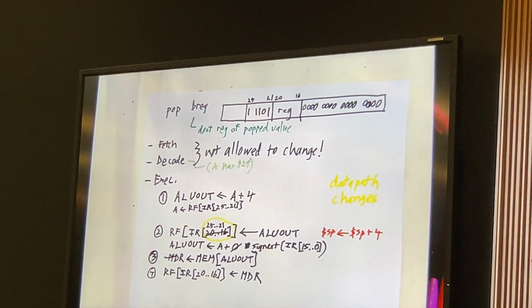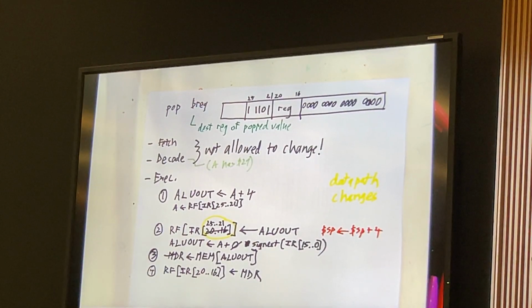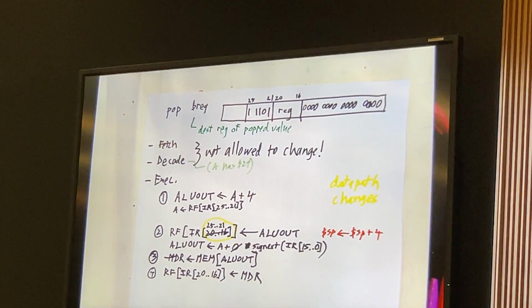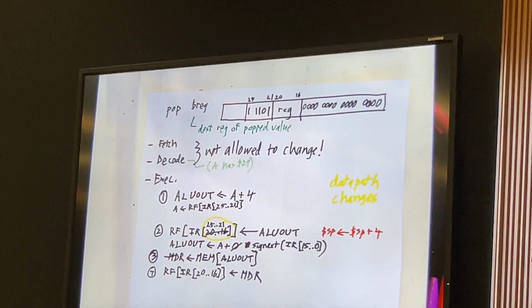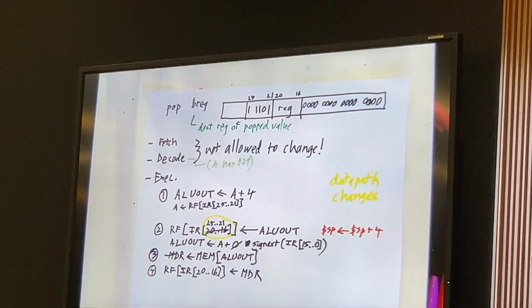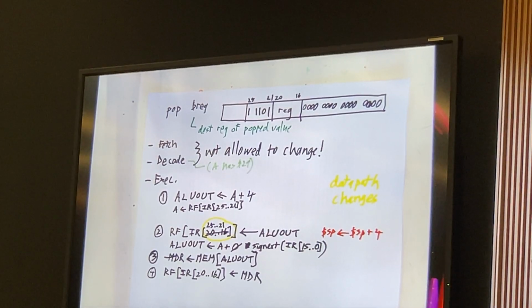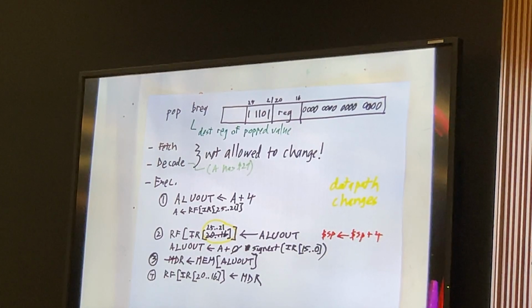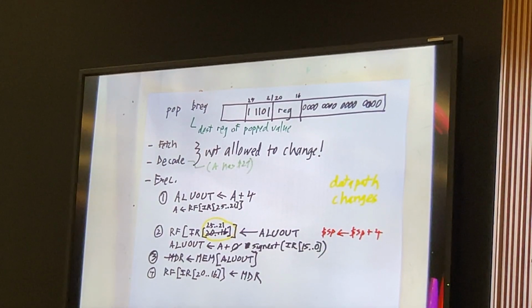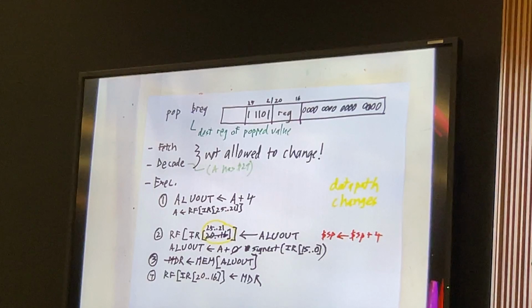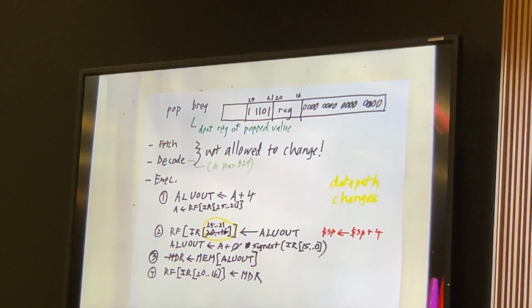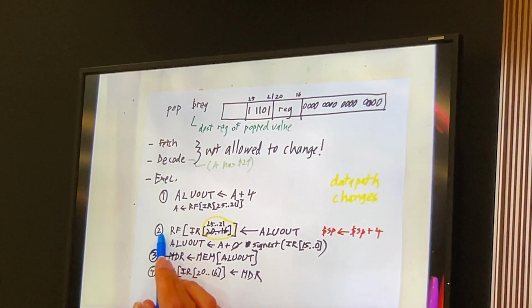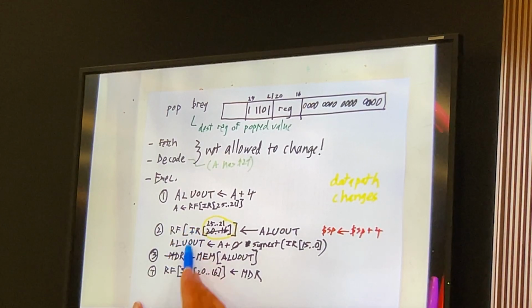I'll repeat it because people look confused. A pop involves two things. It involves changing the stack pointer, and it involves reading something from memory into a register. You don't want to do one of them to completion first and then start thinking about the other one. Maybe you'll do that when you're designing it, but eventually you want to end up combining them to save a cycle. And we did that here because cycle 2 actually had a little bit of slack in there.